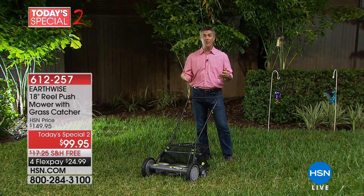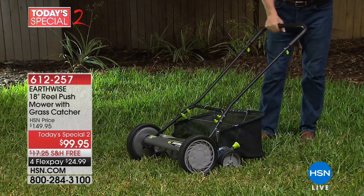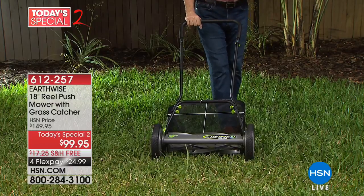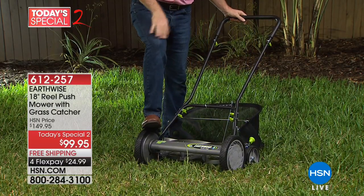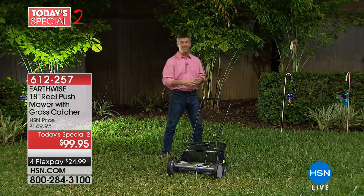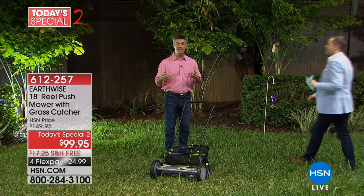Because the answer could be that you're not using the mower that can give your lawn that beautiful green look. Your gas-powered mower may be the reason you see it being brown — all the blades of grass are burnt. This is the way to get that beautiful lawn without having to put your foot up on the edge and try to pull-start it. And obviously, for many of you, this is the beginning of the season and you're thinking, will that lawn mower start? How am I going to cut the grass?